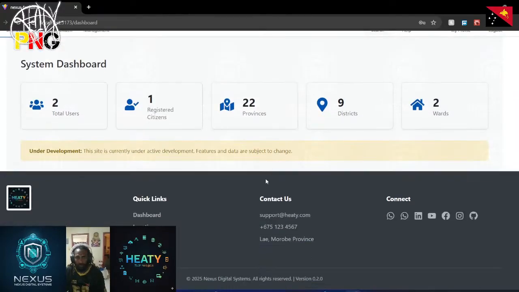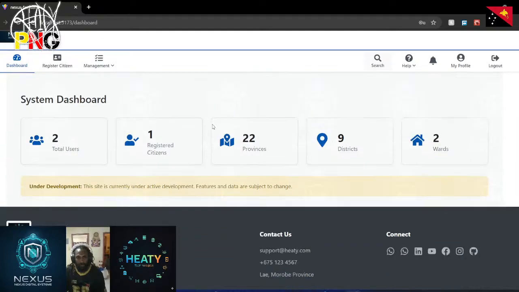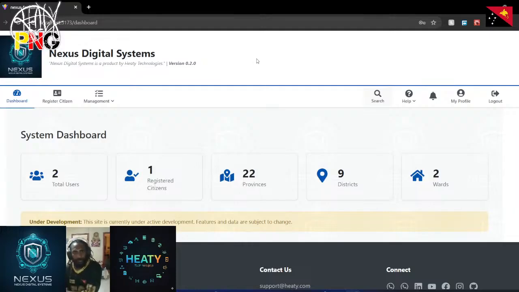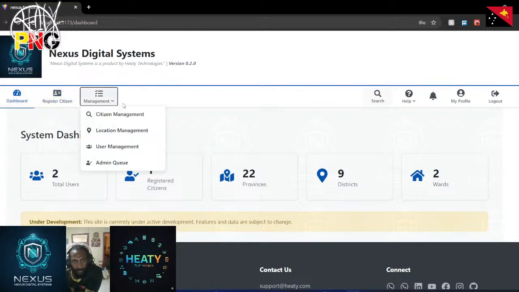I made some changes with the interface. The previous version, I did not get a screenshot, but you can check out my other previous videos of the previous interface. Previously I had all the menu items here. It was all stretched out and taking up all the space, so I had to do something like the LinkedIn type of look, with the logo at the top and smaller writing at the bottom. So now I have all the other management functionality and management pages under this for now.